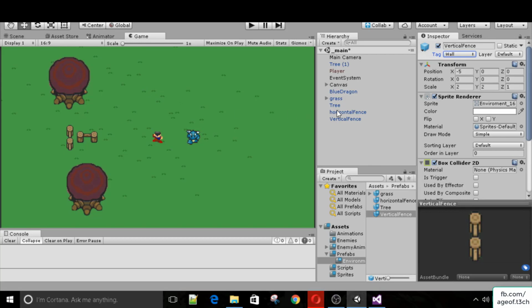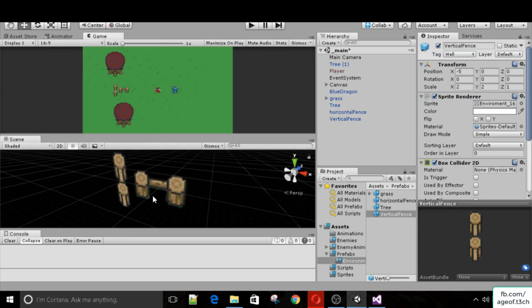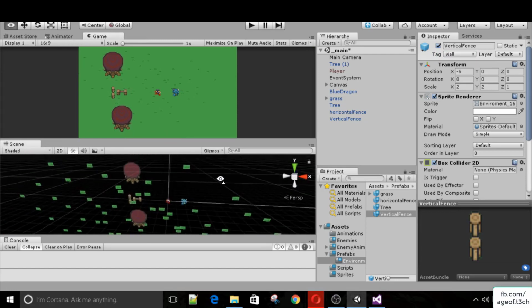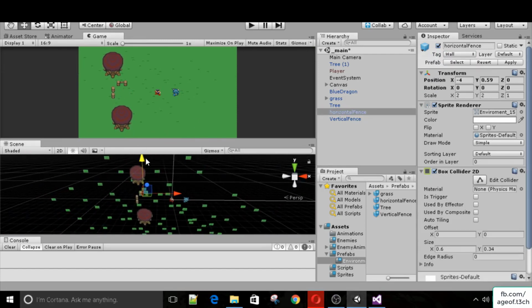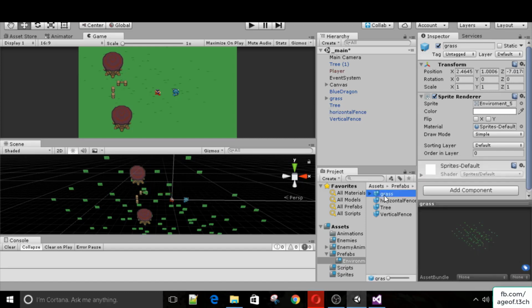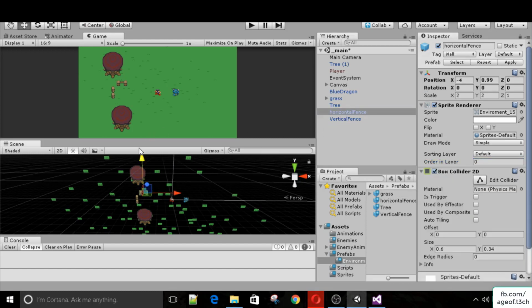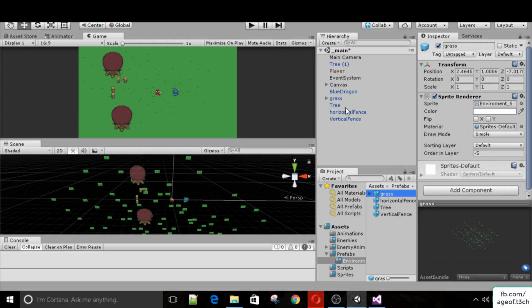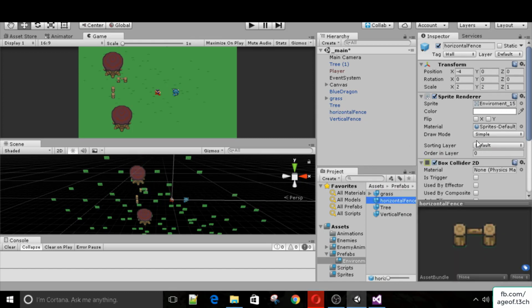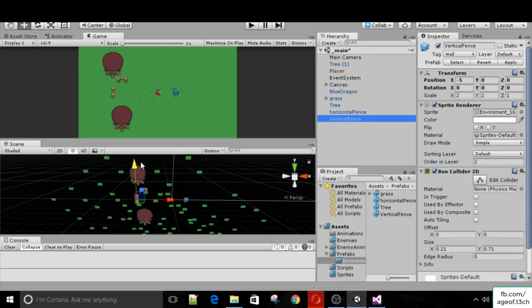So let's go ahead and move our scene view down below, so that when we move these objects, we can actually see better in our game view how they look. Also, instead of changing the layer of each object, we can just set the layer of the grass to be -5. Let's move this fence now. I forgot to apply this. Actually, yeah, let's set these game objects to be 2 as well. These fences. Okay.